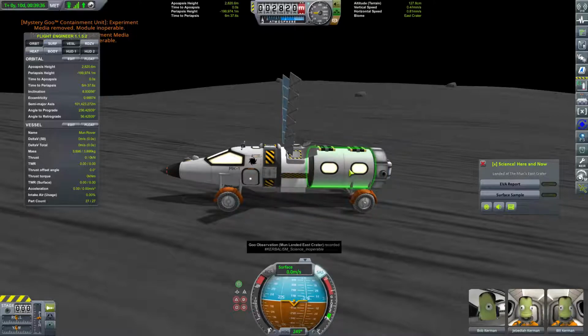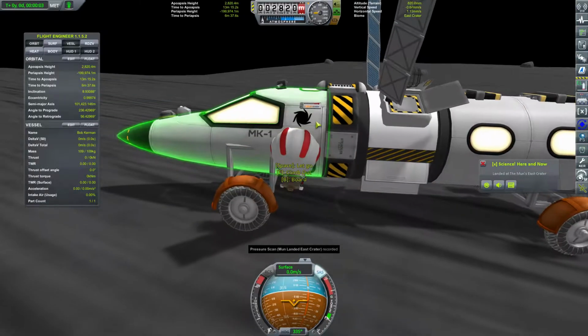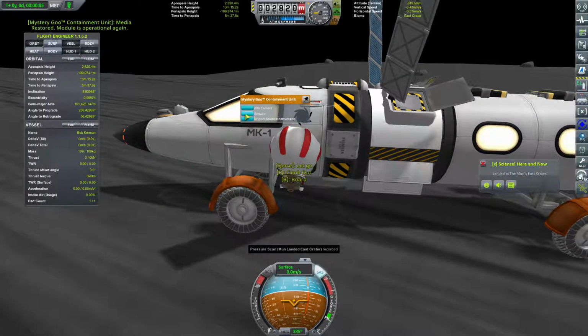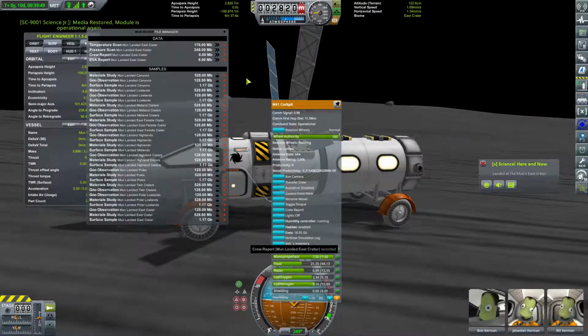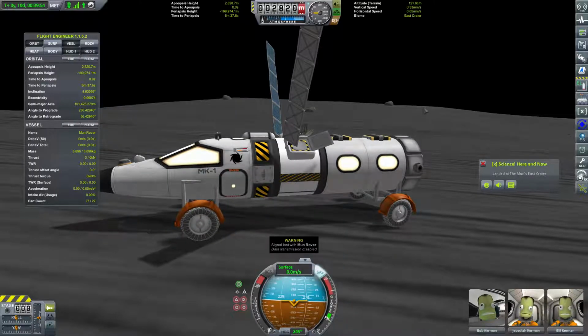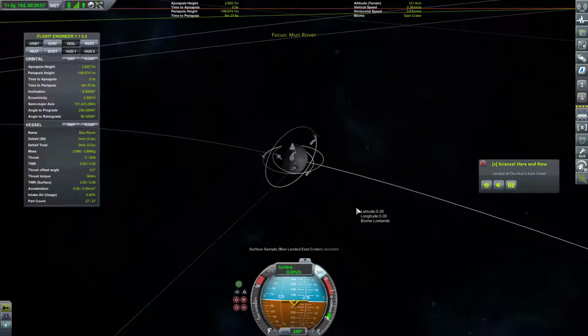So let's take all the data from here. Okay, Bob can get out again and do the EVA and the surface sample. We can restore that, get back in, and then we can have a look at the data and transmit it all, and then move on to the next target. And this is basically what I've been doing with this rover.